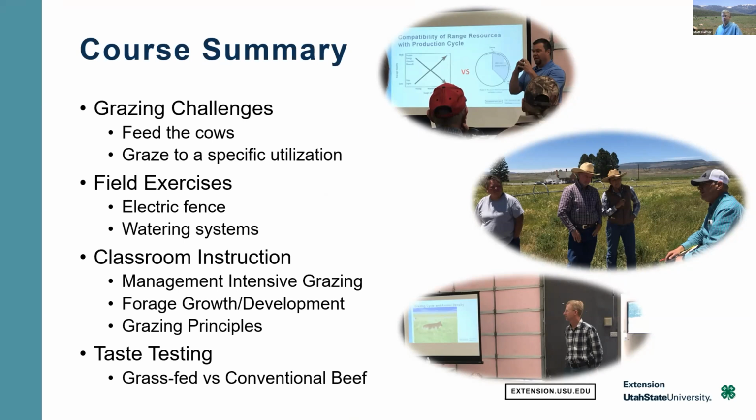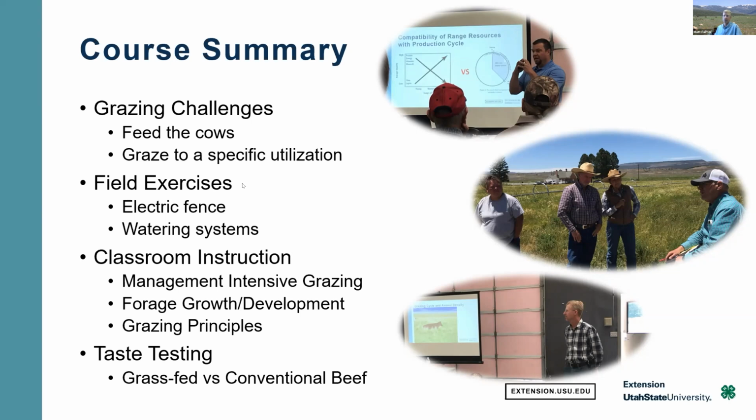We give them the electric fences, we give them a water system, and they have to decide how much area those animals need to be properly fed for a day. And then the next day we come back and evaluate that. How did they do? And the next day we want to ask them, okay, now you figured that out, let's figure out how to graze to 50% utilization. And then we do a stubble height, graze to a stubble height. So each day they're participating in this grazing exercise or challenge.